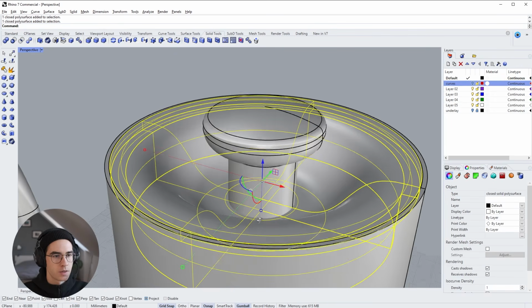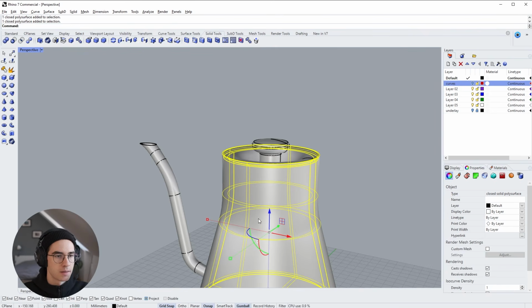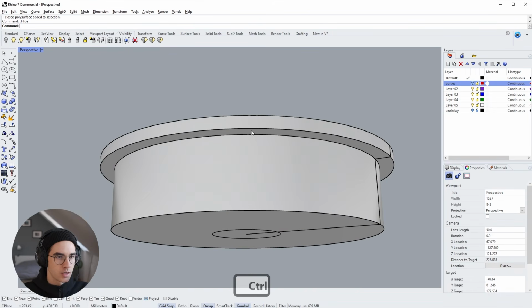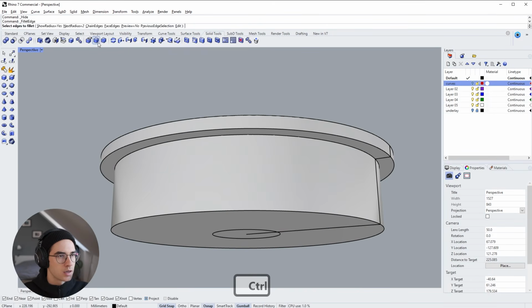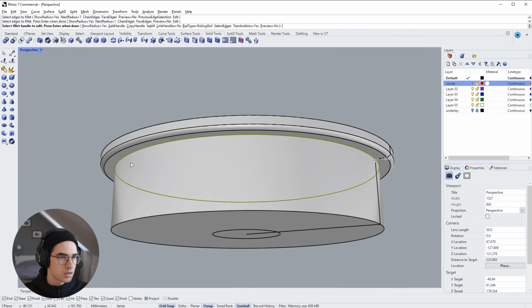So same with the lid itself. You can also just hide the main model, go to visibility and hide objects. Now we can add those fillets here. So go solid tools again and fillet edges. I think we need now a few smaller ones. So type in 1 millimeter for these inside edges.